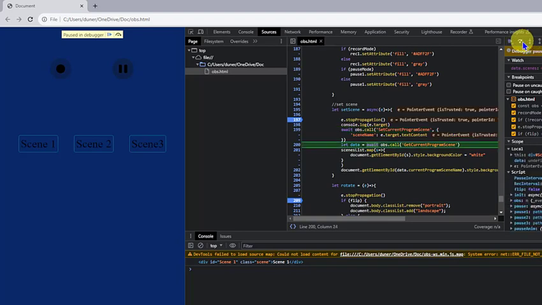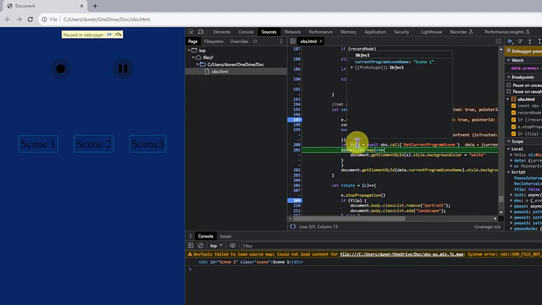Now it's done. Now we want to have a feedback of the name, so we just call OBS again and we say get current program scene, and we got here data. Under data we have a key called current program scene name, and the value is scene 1.